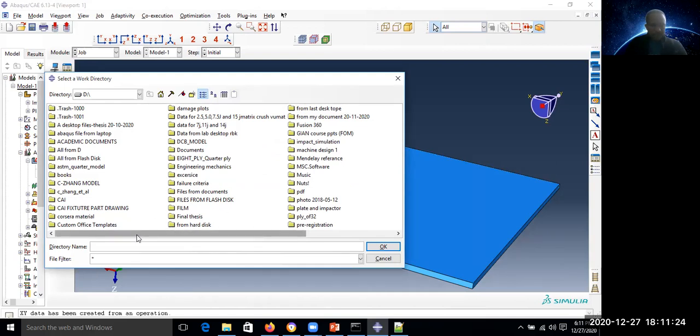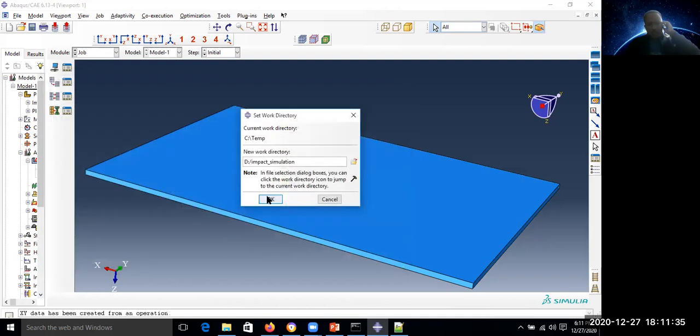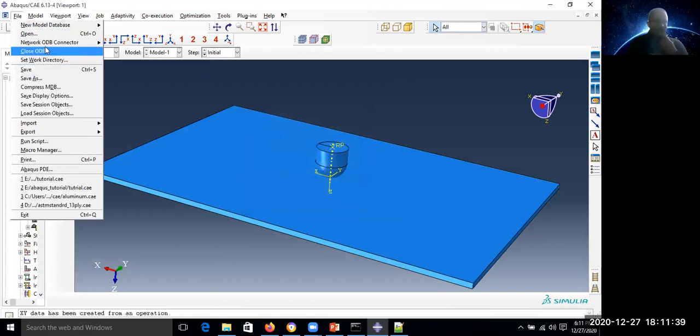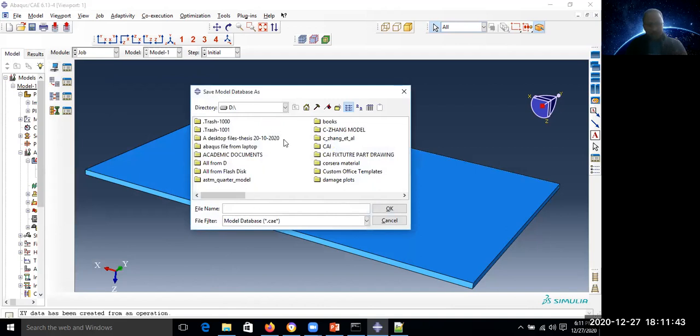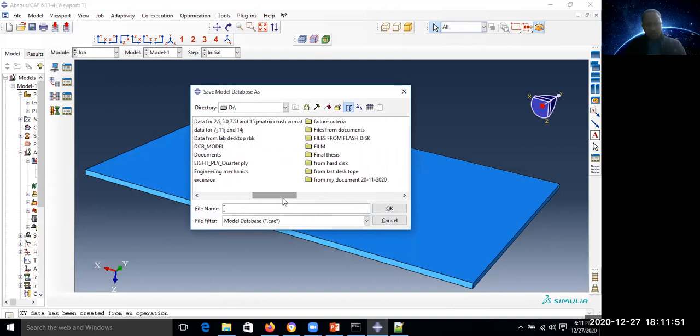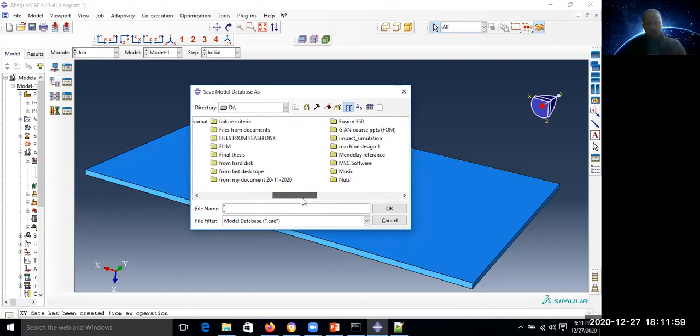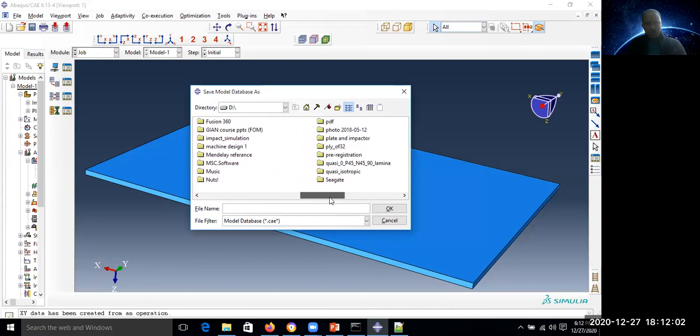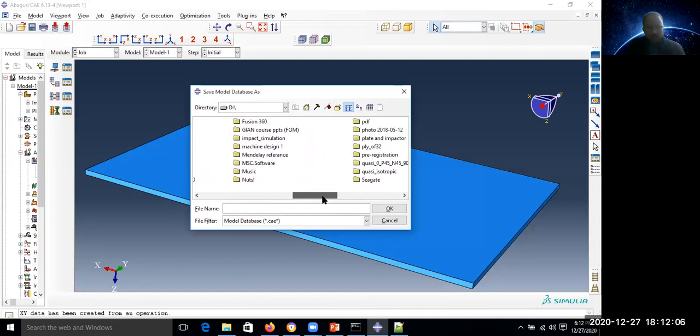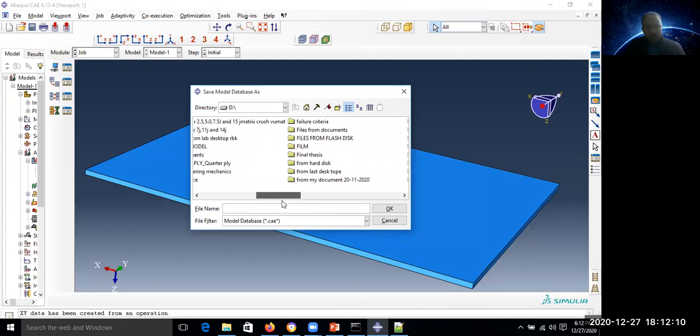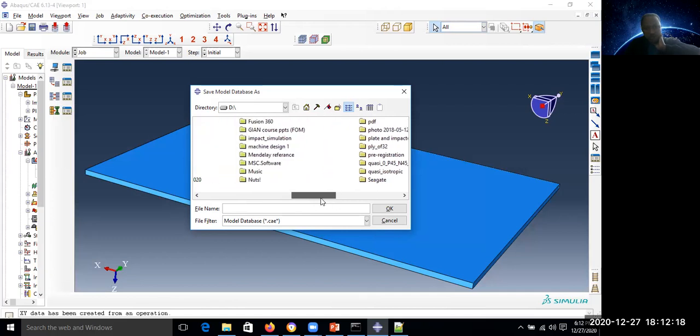I'm saving the file to this directory. Where is impact simulation?